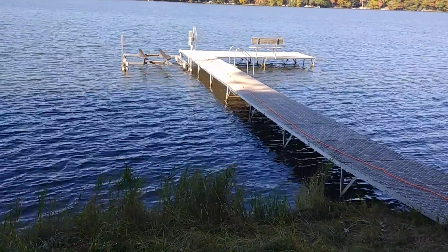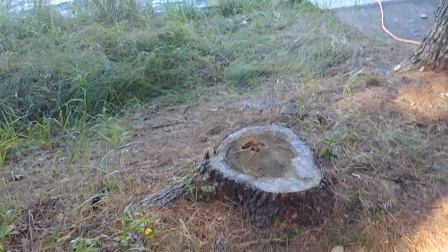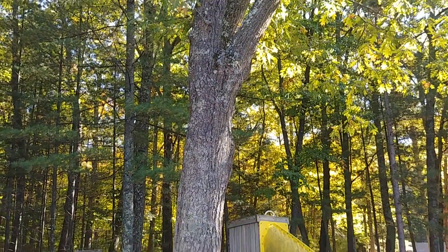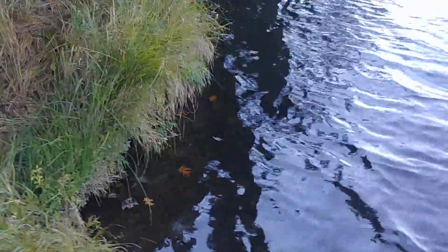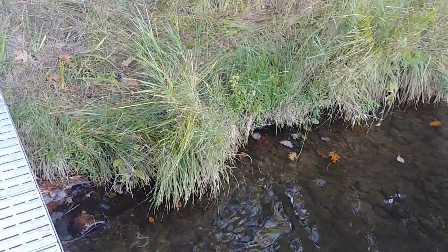Next thing we're going to do is get the boat lift on wheels and get it closer to the shore. My plan is — because we lost this tree here, which would have been a perfect one to anchor to — I'm going to use that tree over there and put the tree saver way up in the crotch of that tree. We've got quite an incline to come up here, so it's not good enough to just pull it straight — we've got to pull it up. In the wintertime or springtime, when the ice breaks up on this lake, it pushes against the eastern shore and shoves it up. We've got about a foot, foot and a half to come up, then there are ruts, and then it gets really steep. So we're going to pull it up here and leave it right in this area.